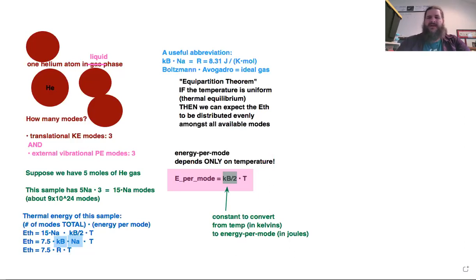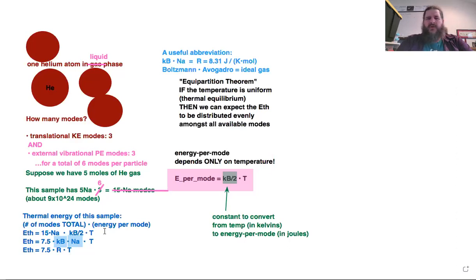So 3 modes of kinetic energy because it can move in 3 dimensions, and 3 modes of potential energy because it can interact with its neighbors in 3 dimensions. So it looks like that makes for a total of 6 modes. And of course, then we'd have to modify our subsequent calculations as well. Instead of 3 modes per particle times 1/2 times Avogadro's number, we'd have 6 modes per particle times 1/2 times Avogadro's number. So instead of using 3, we would use 6 modes per particle. And then carry out the rest of the calculations from there. So that would change the result.